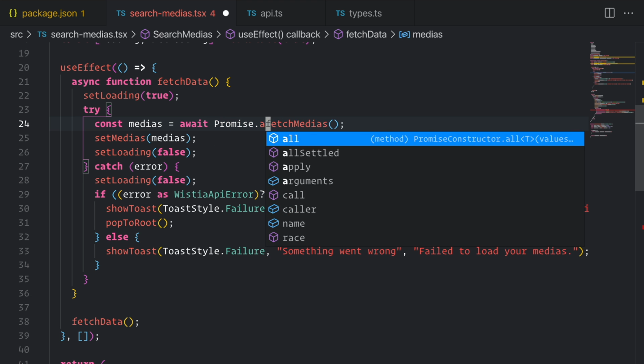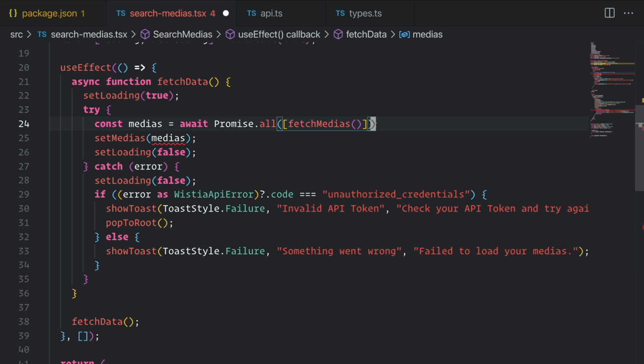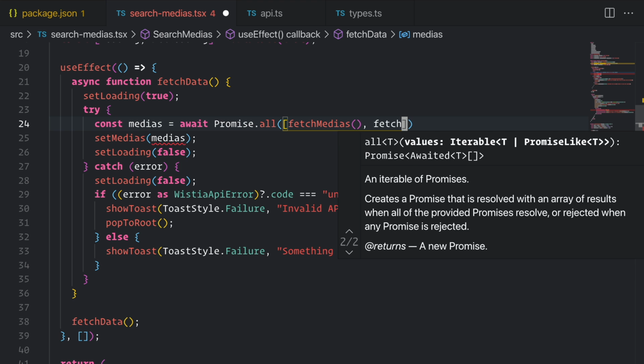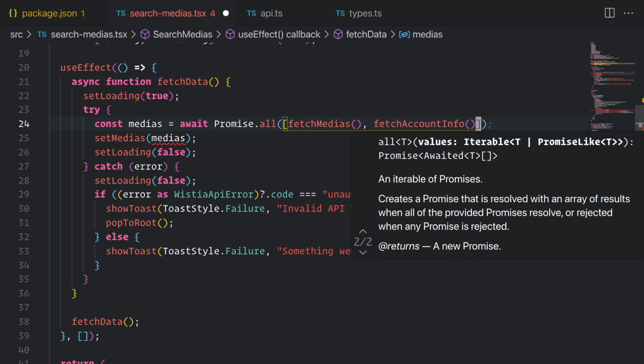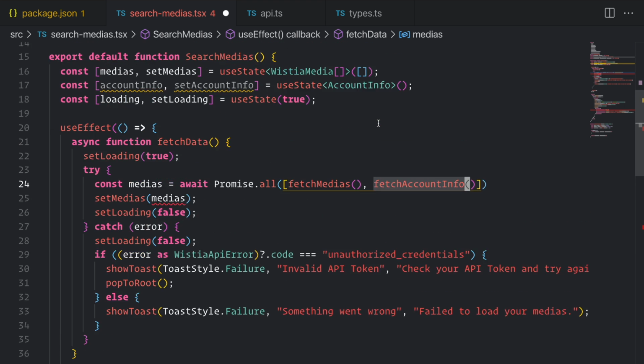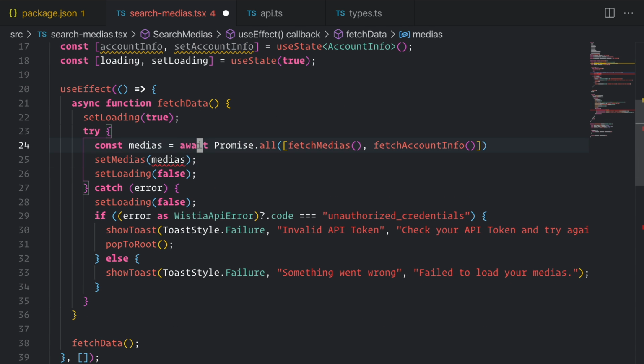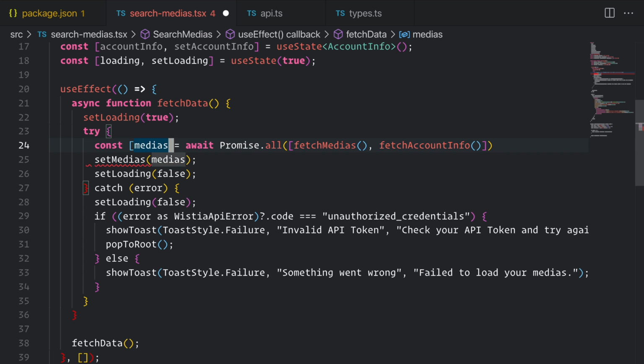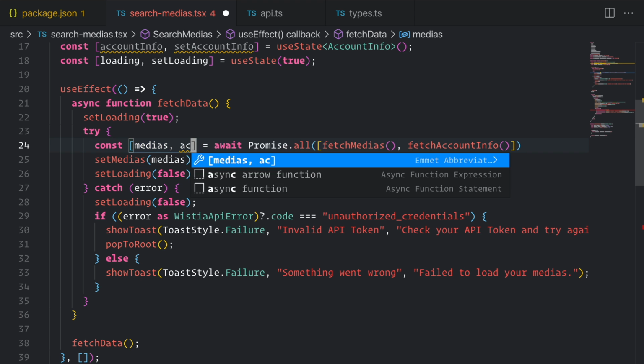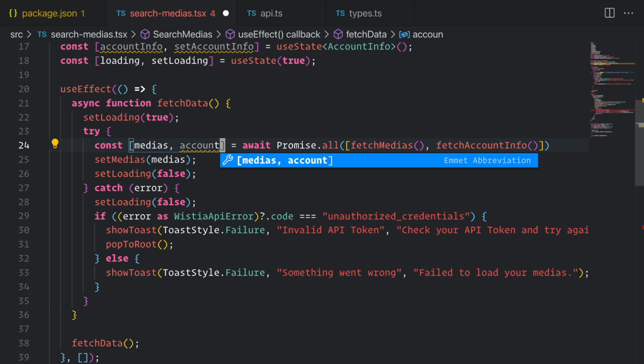So I'm going to convert this to a promise.all. And then I'm also going to fetch account info. Now this method is also imported from our API file. And then here we'll destructure the response and set account info.